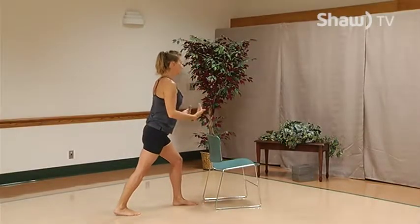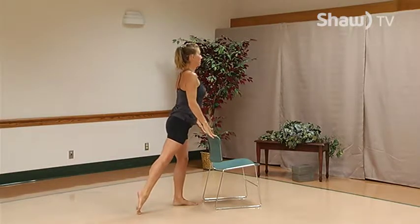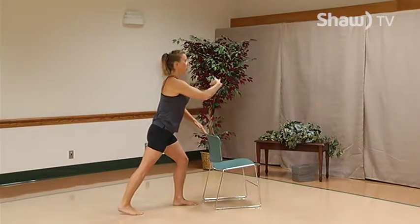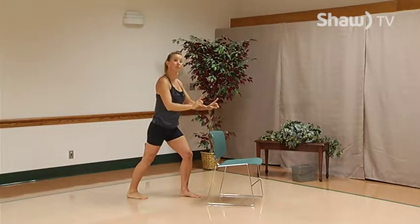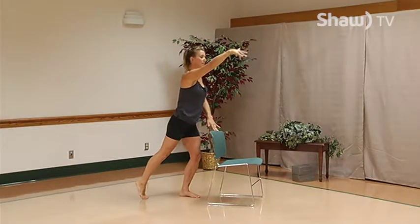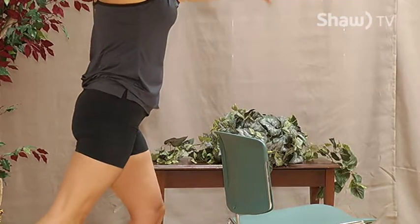So as you come up to a nice tall position here, I want you to pull the shoulder blades gently back into their pockets as you come forward, as if I have a string to your heart, drawing it forward, lengthening the body, and then coming back to that heel. If you're good with one hand releasing, take the opposite side. So my left knee is bent, I'm moving through my right. If I'm good, I can use both arms.